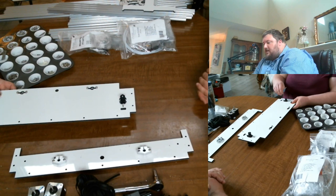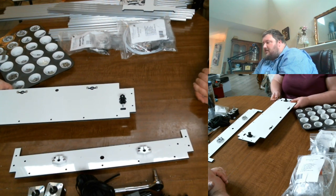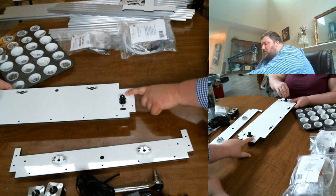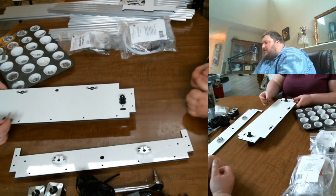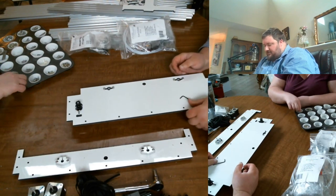It needs to be even. Yeah, center it in between things. Once it's in, it can be loosened and slid around a little bit, because I'm sure when we get all this together, it'll have to be loosened a little just to fine tune stuff. Otherwise, they would have made individual holes instead of making the slots so big. Okay, so I'll redo my side.